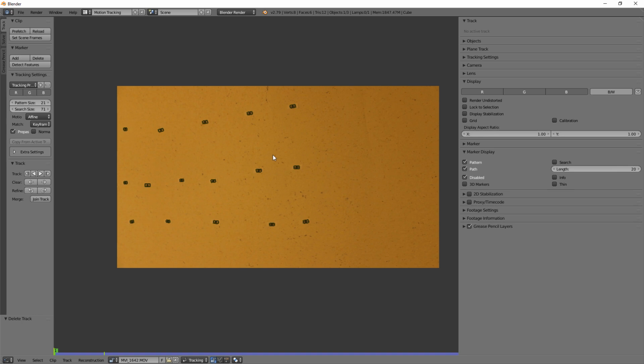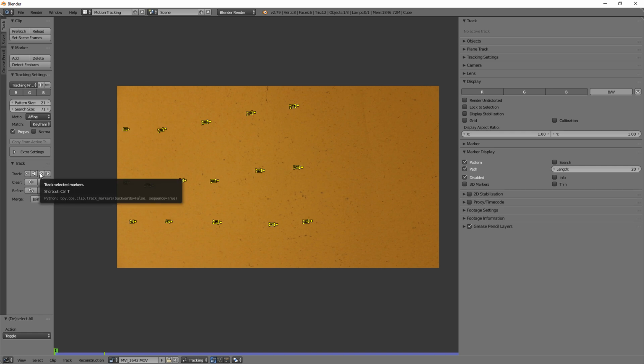Okay, now that we've put out all our tracking points, we can see how Blender actually tracks them. We can do them one at a time, in groups, or all of them at a time. So I'm going to select them all and we'll just give it a chance to try them all. It's not likely that it will track all points successfully the first try, especially these ones on the left-hand side that are not in focus very well.